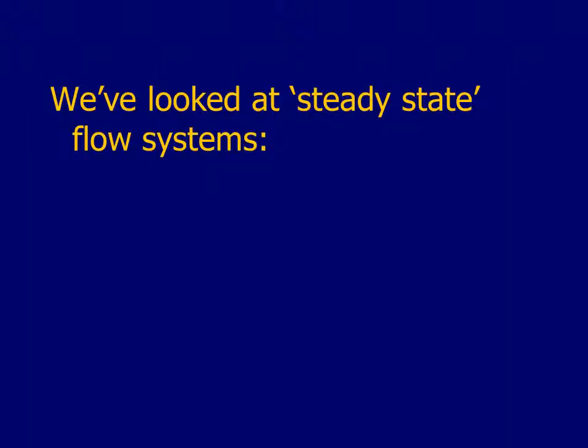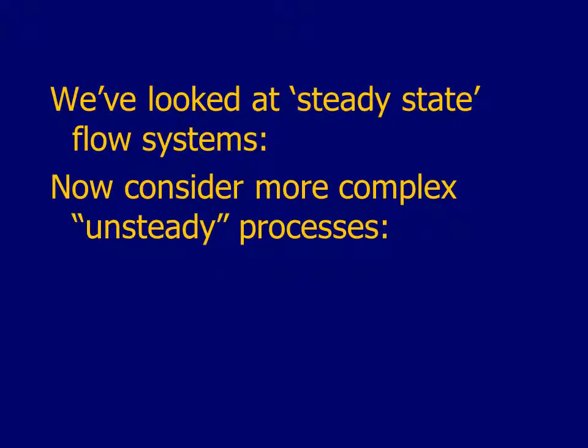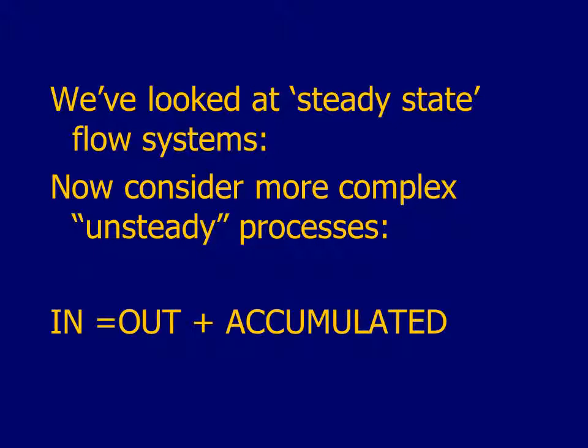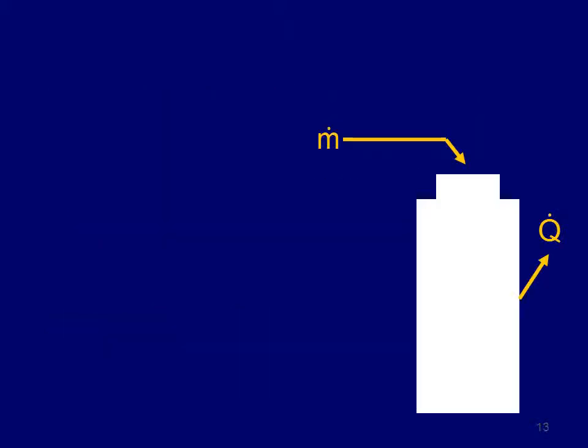Okay, we've looked at steady state flow systems, and now let's look at unsteady processes. And this is when you have a tank or something that can accumulate energy or can accumulate mass and energy, then we have to go back and recall our accumulated term, which, if you recall, the energy accumulated is the change of m times u, the mass times the internal energy of the system, stored energy. So let's look at this mass charging this tank.